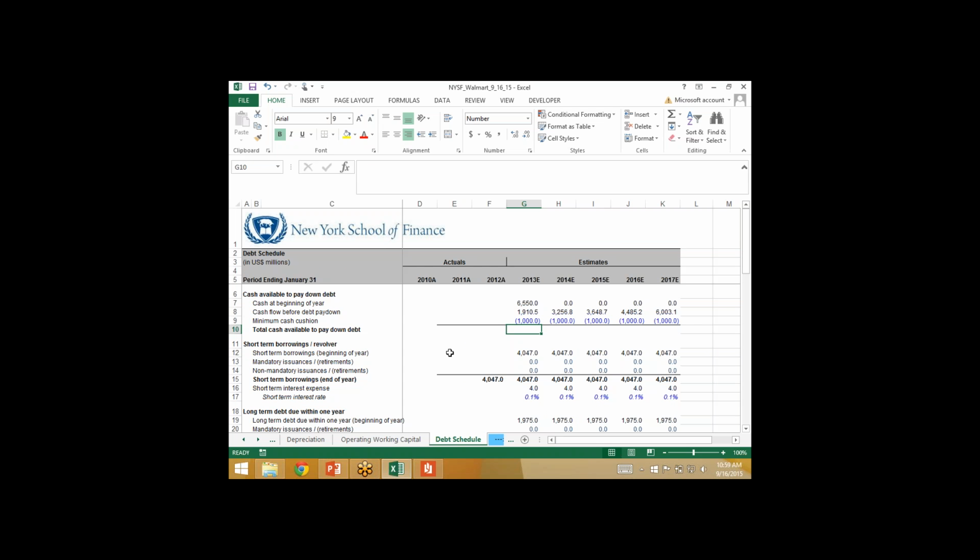And so the total cash that we have available to pay down the debt is the sum of everything. It's the cash that we started with, the 6,550, plus all the cash generated this year, excluding debt paydowns, less the cash we don't want to touch. And we'll start tomorrow by reiterating this. So let's just copy that to the right, stop here, and tomorrow we will complete this. We'll talk about how you step back and look at the model, how you think about it, what are things to look for from an associate perspective, and then we'll get into valuation.